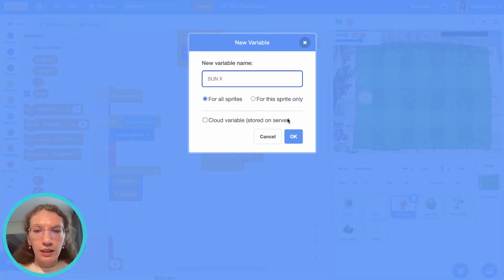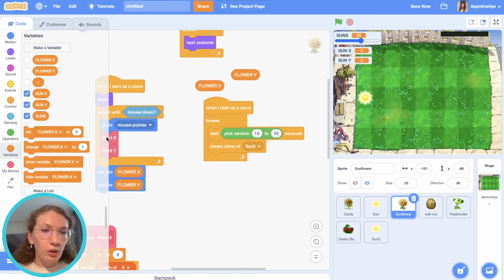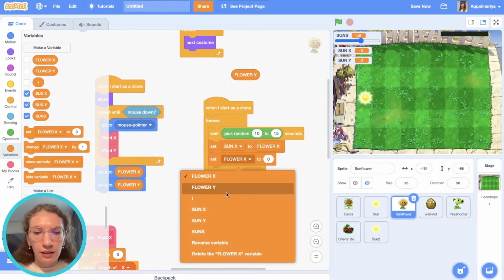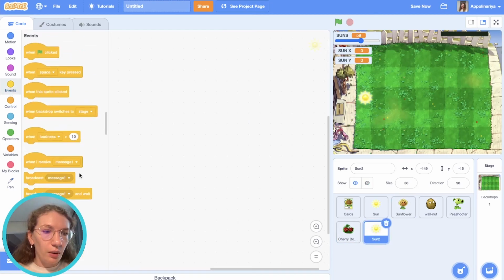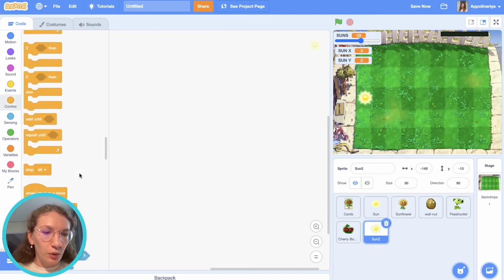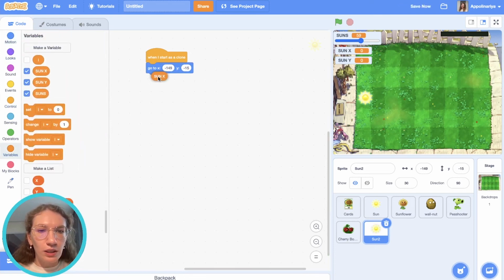Let's call it sun X, sun Y. And here, before create clone, we set sun X to flower X and set sun Y to flower Y.